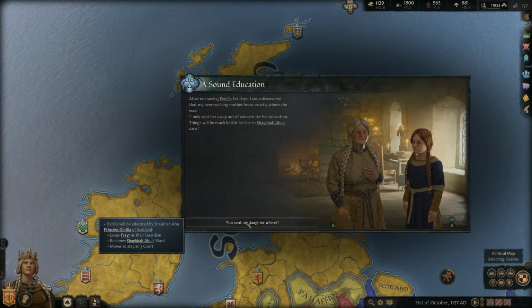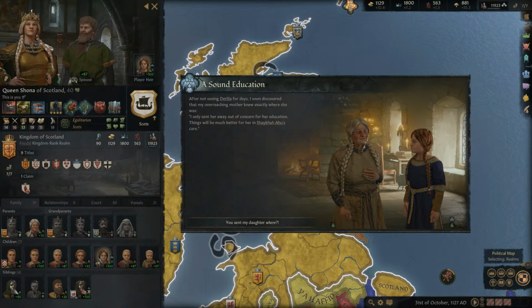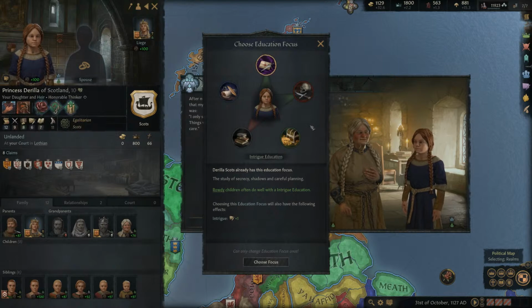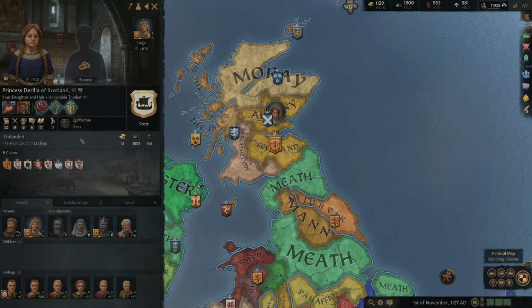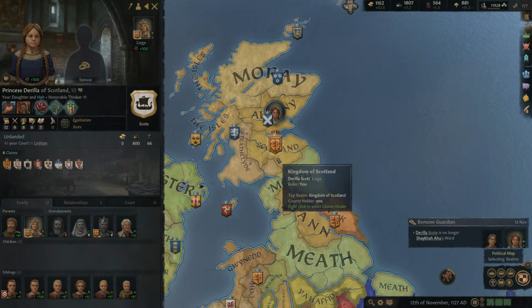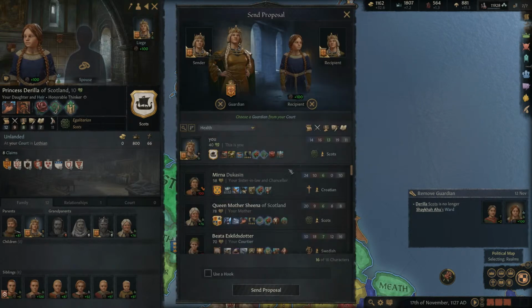You sent my daughter where? No, that's the heir! You can't do that! She's the heir! How would you... You can't... What? That's not okay. Let's go ahead and pick a new, better guardian.